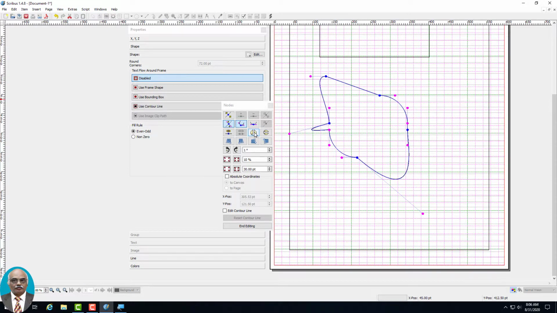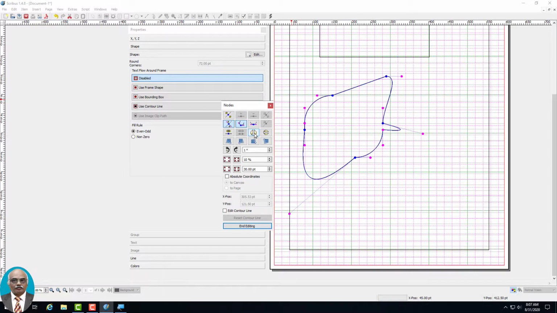So this is the possibility you get. Supposing you want to mirror the selected path horizontally, this does the job. And if you want to mirror the path vertically, here it has been mirrored. And here if you want to shear the path horizontally to the left, you do this. To the right, you do this. I keep doing this, it just keeps on moving. So this is a way you can manipulate these control points to get different shapes.